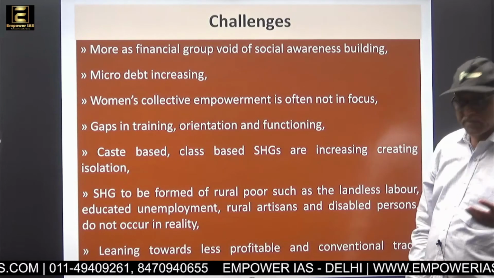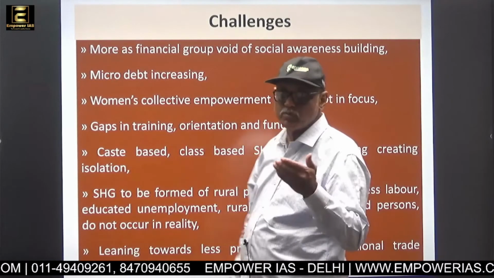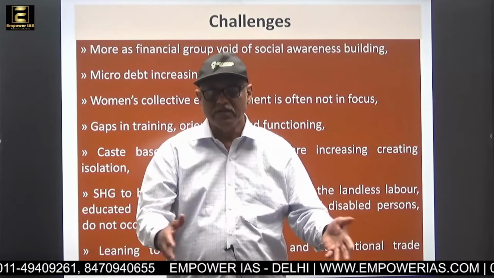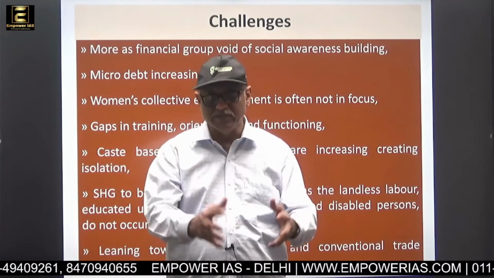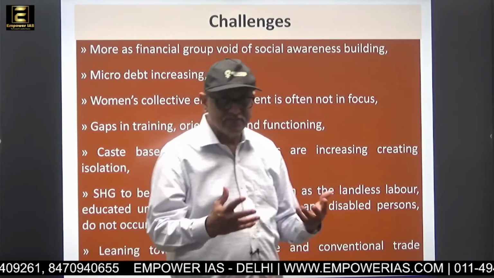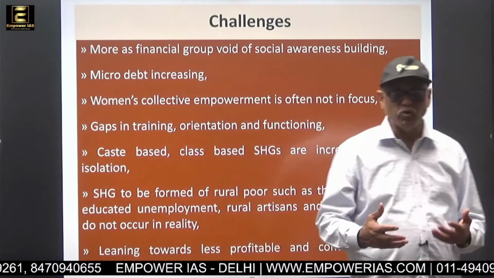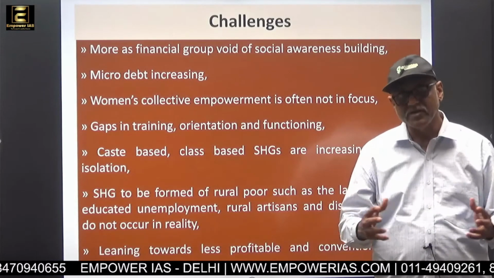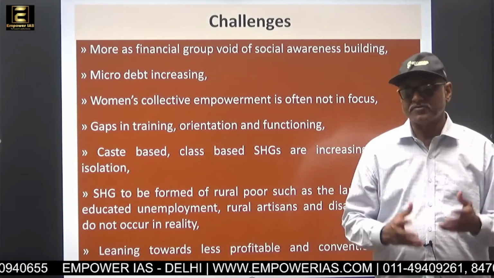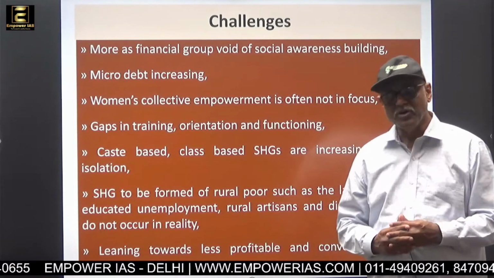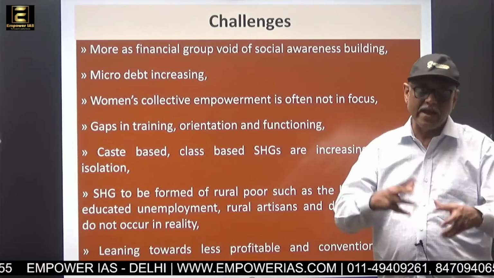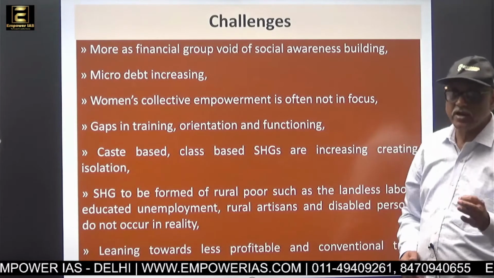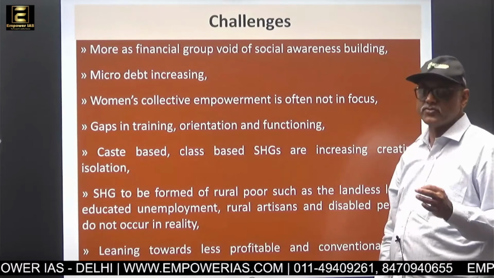Then sometimes what happened, though basically it is said that this should be for the poor women, finally it is found that even within that there is a caste division, a religion division, an ethnic division. Now this is not expected. Poor is poor, so it should be across caste, religion, and ethnic identities, but sometimes those things are not taking place. So within that, a social division is making women divided. So these are also the areas that need serious attention.